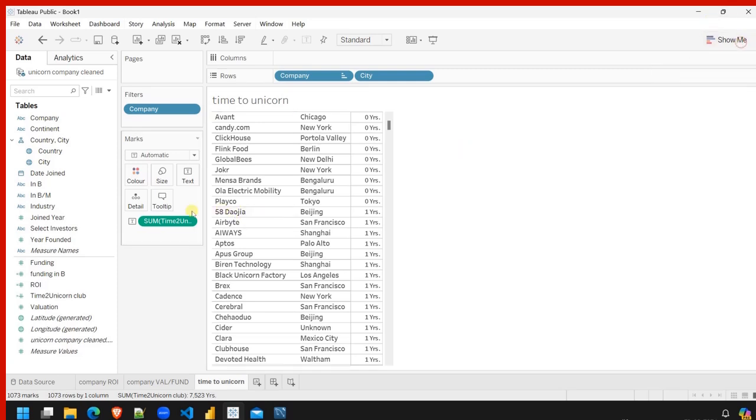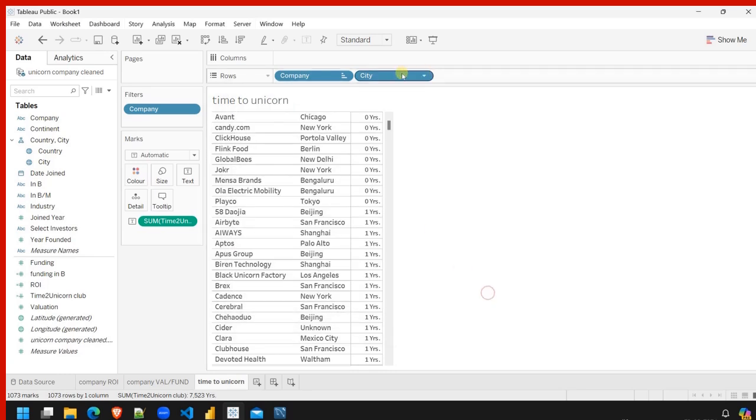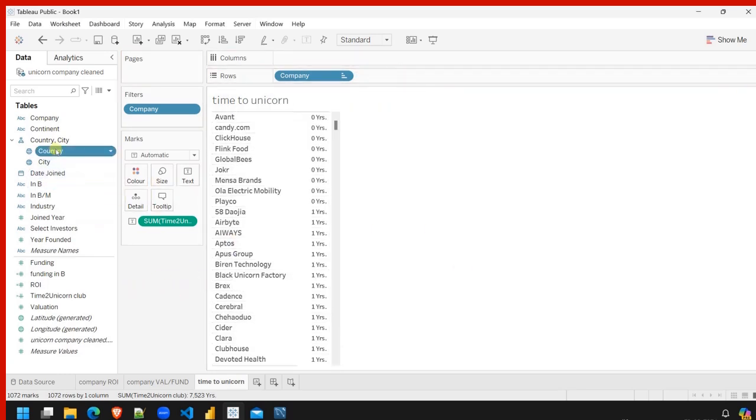So we will come to tooltip, and we don't want city, we want country. Remove city, bring country.